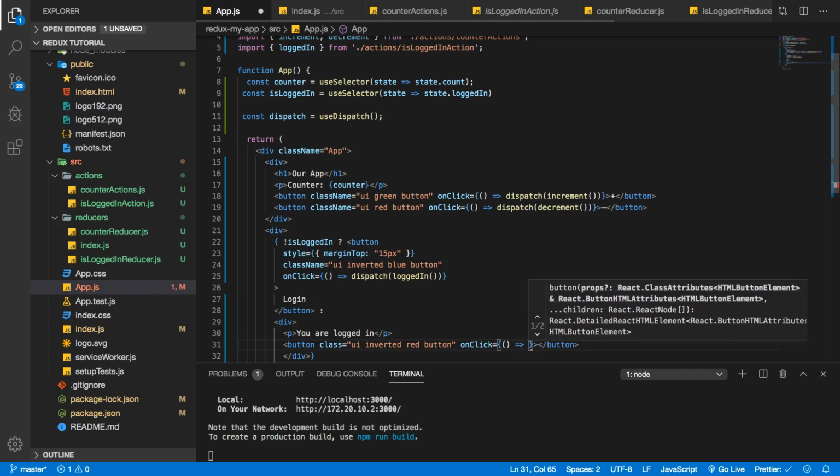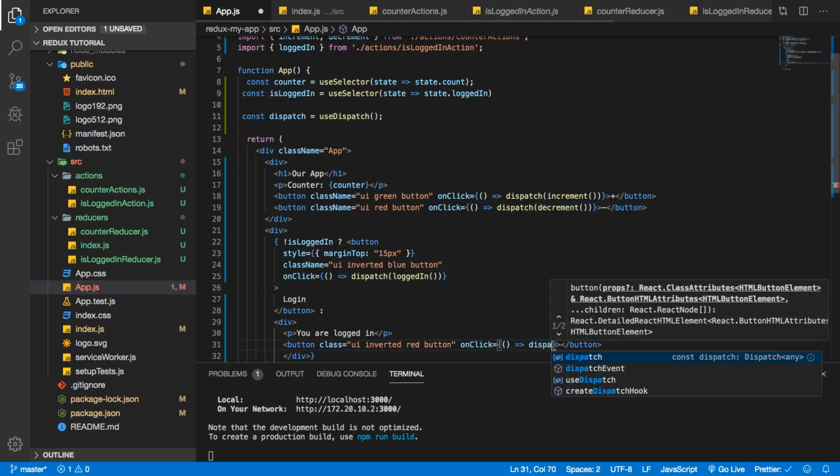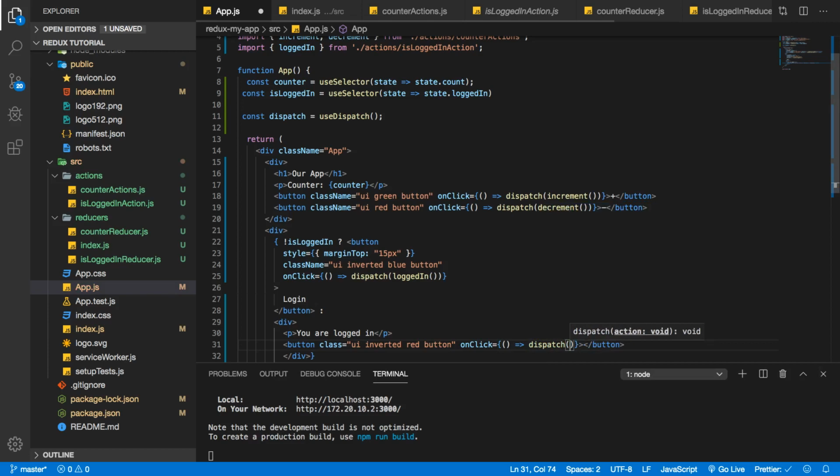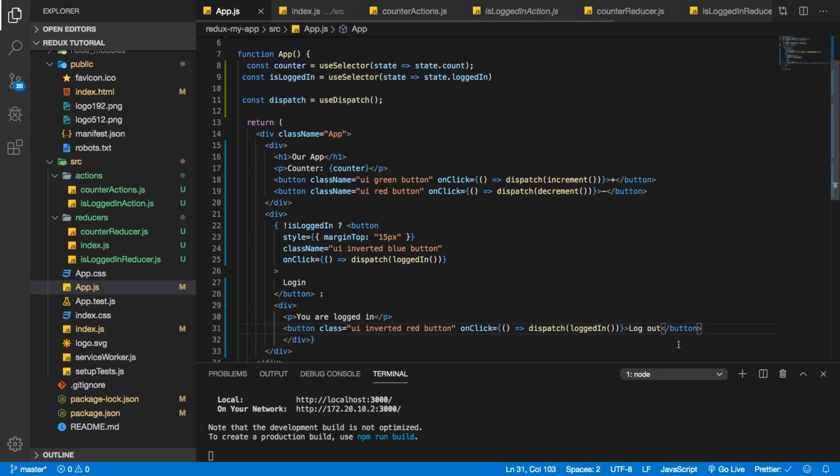And now we want to call the login action creator with dispatch, open and close parentheses, and we're gonna call this one login, open and close parentheses, like so, and we're gonna name this logout, like so. So let's save this and have a look.